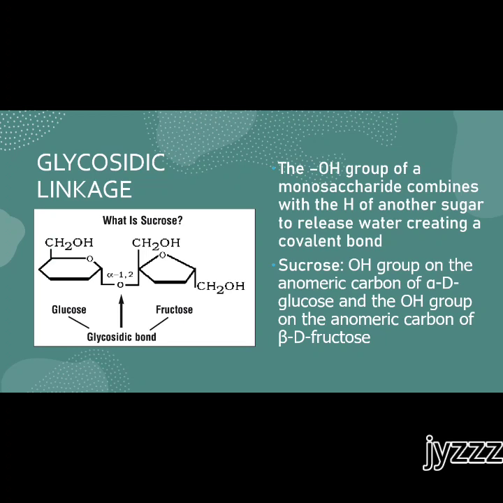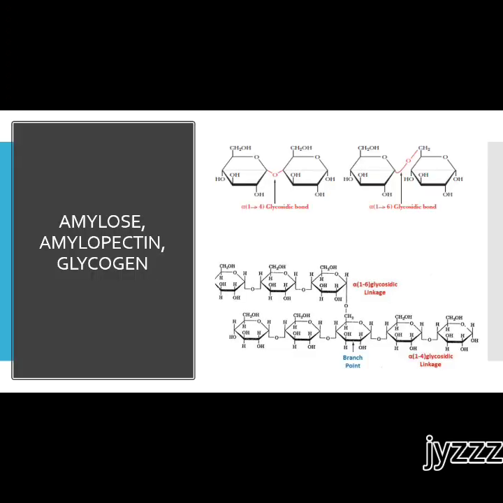Let's take a look at amylose, amylopectin, and glycogen again. Amylose is made up of linear glucose units, with alpha 1,4 glycosidic bonds. Amylopectin has a linear form and branches. It carries the alpha 1,4 bonds, as in amylose, because of the linear portions, and the branching is at the sixth carbon position.